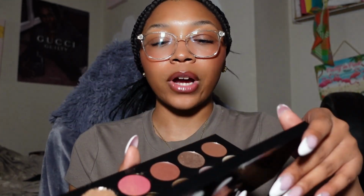This is Mothership 5. This is Bronze Seduction from Pat McGrath. This is what she looks like. Nice natural neutral palette. This is probably gonna be one of her most natural palettes that she has. Divine Rose, Mothership 7, packaging for Divine Rose 1. This is gonna be for the person who does not care to wear super colorful eyeshadows, because Pat McGrath has a lot of different eyeshadow palettes that have different pops of different colors and just very vibrant and very out there. Camera is getting hot.